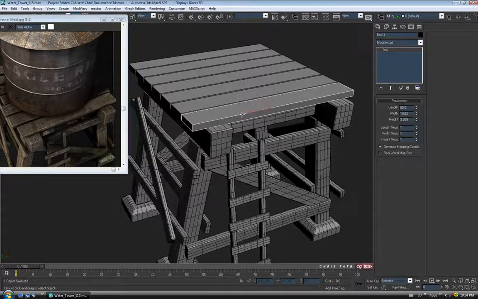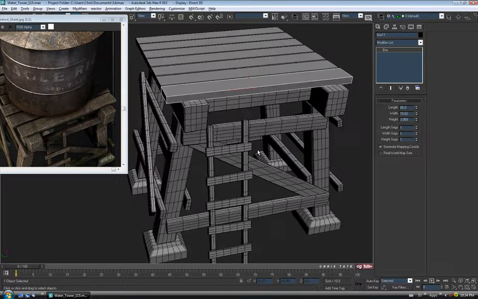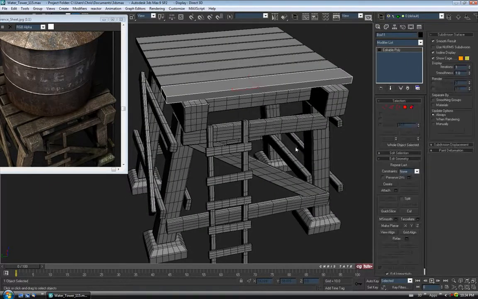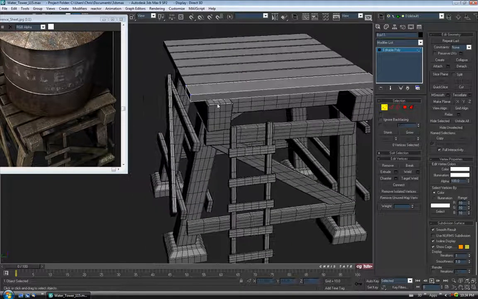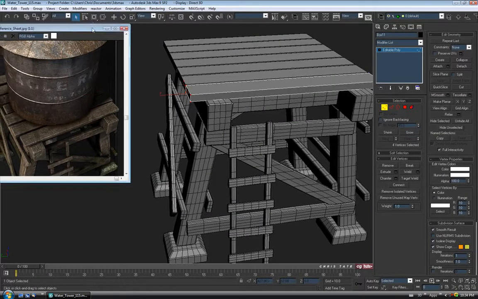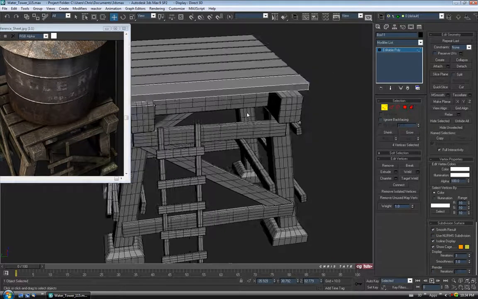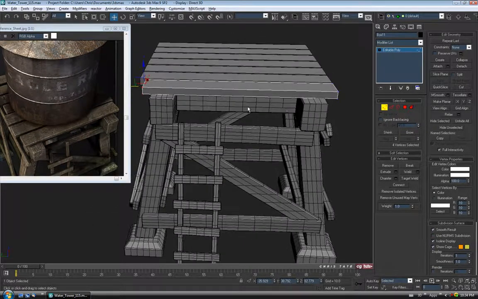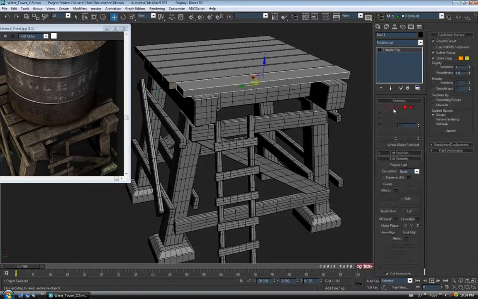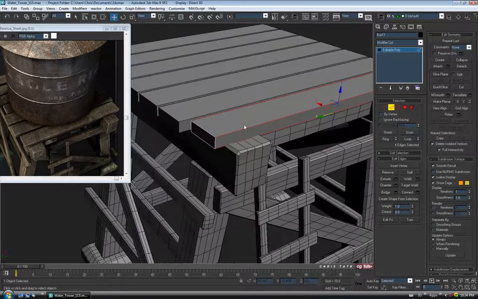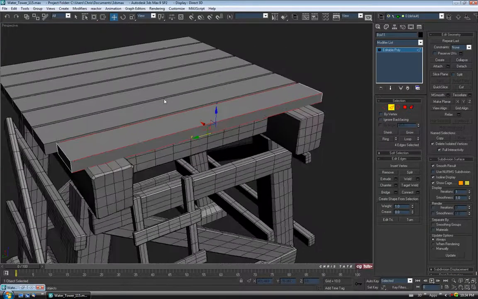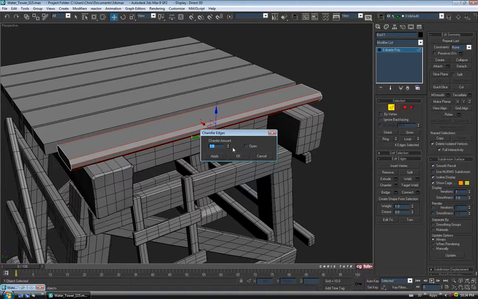And we'll just start with the first one here on the front. Let's convert it to editable poly. I'm just going to grab the verts on the side and just push them in, so it's a little shorter here so it matches the reference. Maybe like that. And I'll just leave the other end as is. Okay, and let's chamfer down those edges again. Let's get rid of this for a second so we can see, and we'll chamfer. We'll go down to maybe around 0.3 or so.